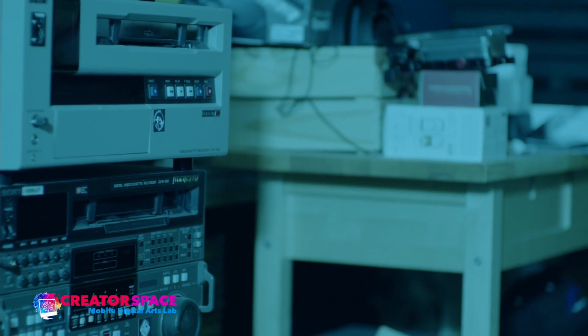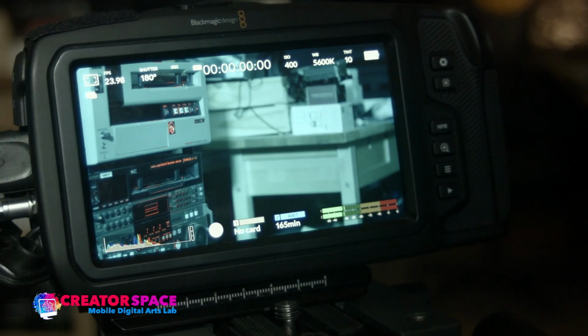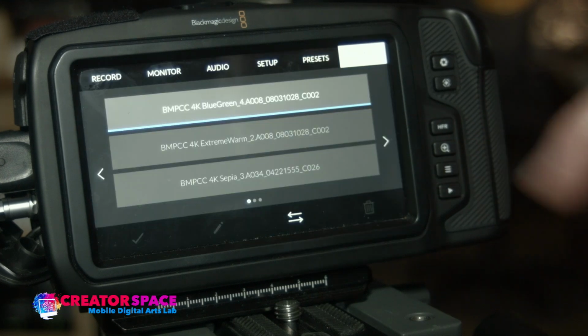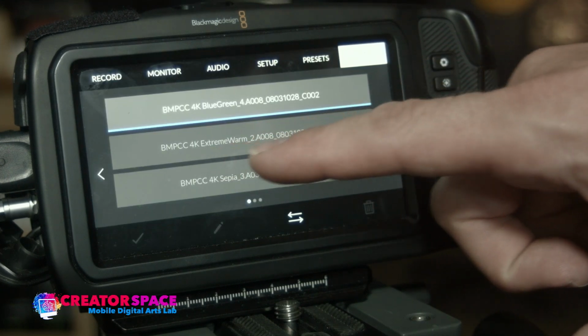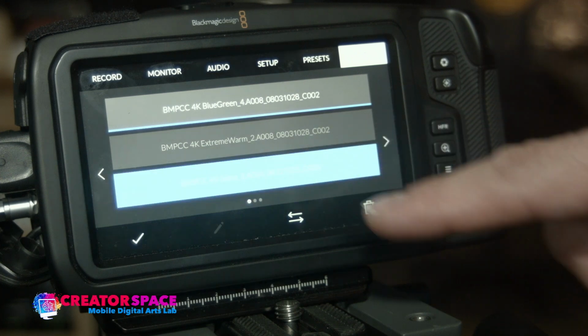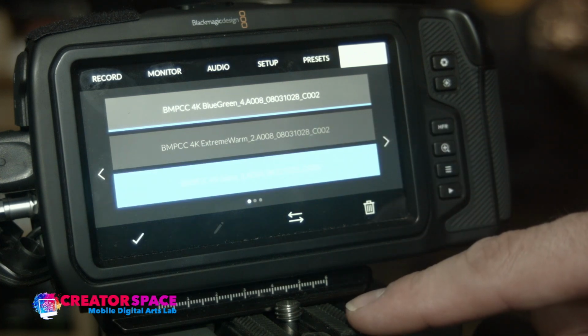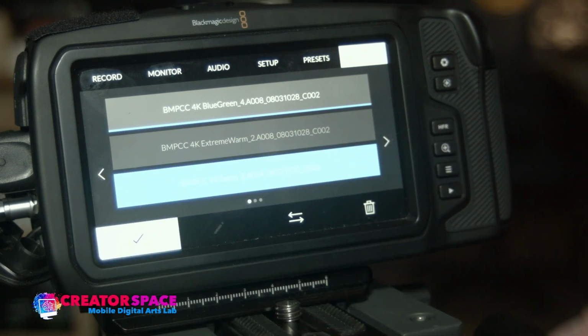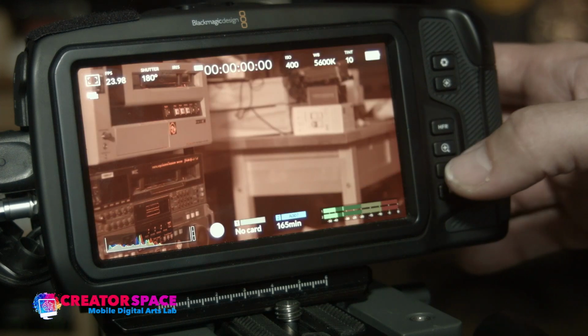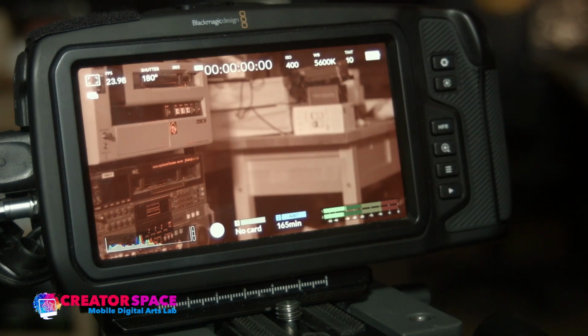And then you go back and you can apply it again. So you go to another one, go to the menu, we're back on there. Let's go to sepia, and we check it, and it switches over to that. And now we're in the sepia mode. That's how you change them. So menu, LUTs, and then choose them, check mark, and you go from there.